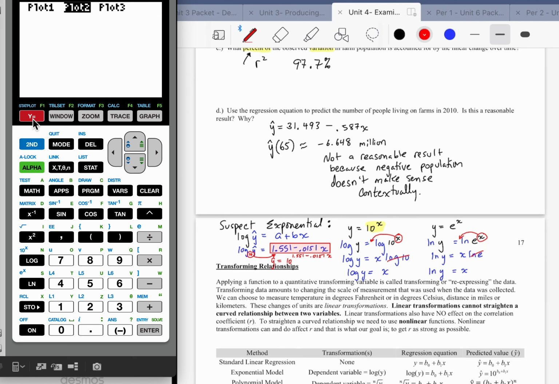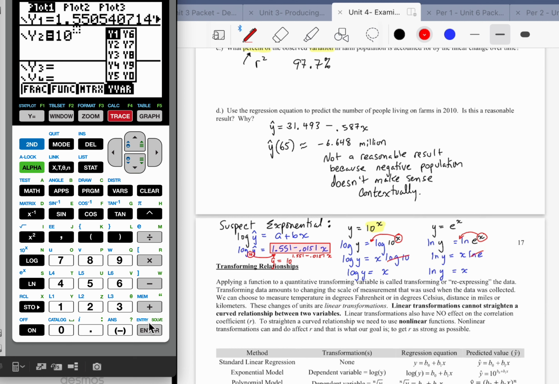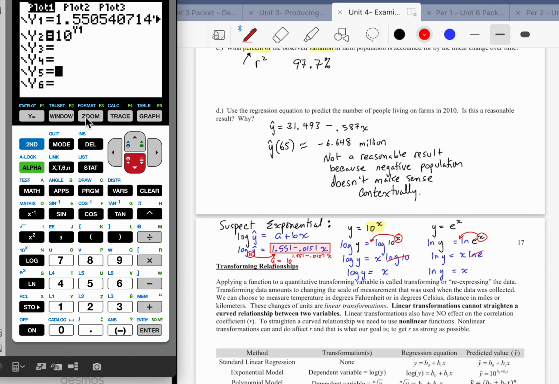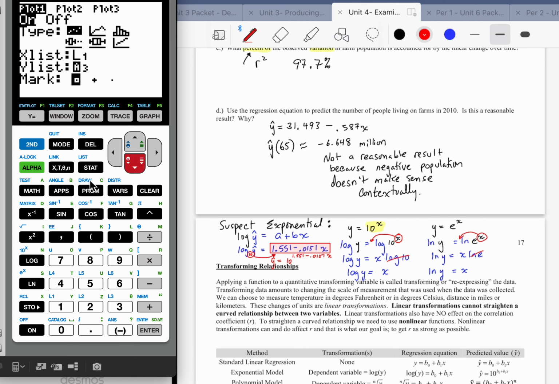All right. Now, if you want to actually graph this regression equation against the original plot, it's very simple. I don't actually want to graph this. I want to graph 10 raised to that power. So 10 raised to the y1 power. I want my plot, my original plot, to refer now back to the L1, L2. Which is why I'm saying you're going to find yourself going back into different windows, different calculations, doing it over and over again. Zoom 9.